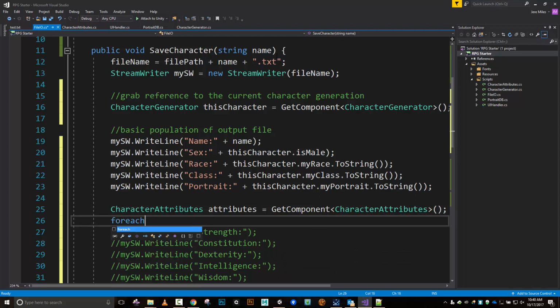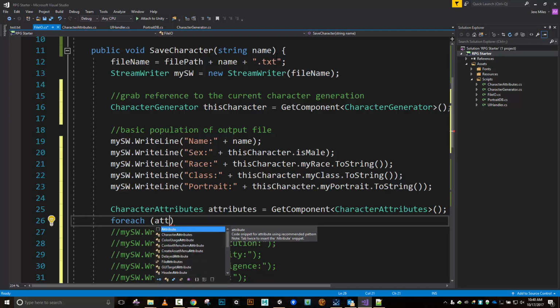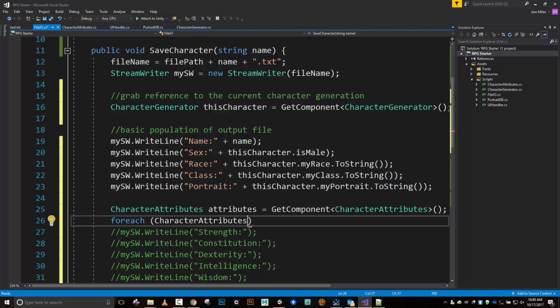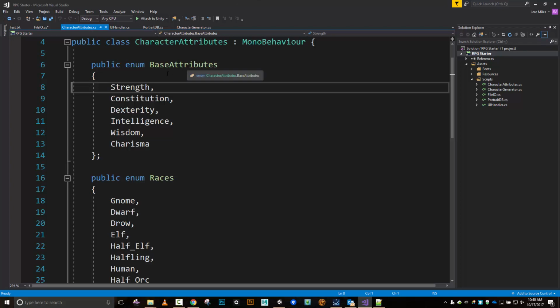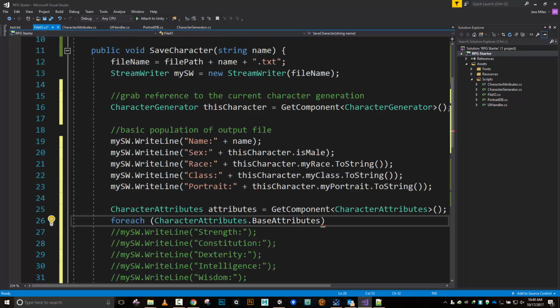Now I'll say for each character attributes dot, yeah, I don't know why I did it the wrong way, dot base attributes, is that what I call them? Let's double check. Base attributes, it is, okay. Yeah, this line right here, I don't know why I did that. Get rid of that.